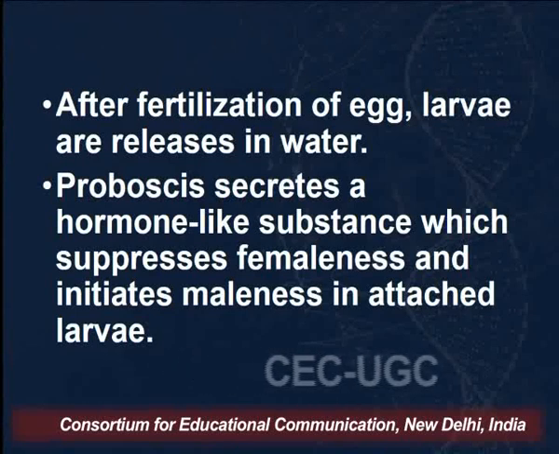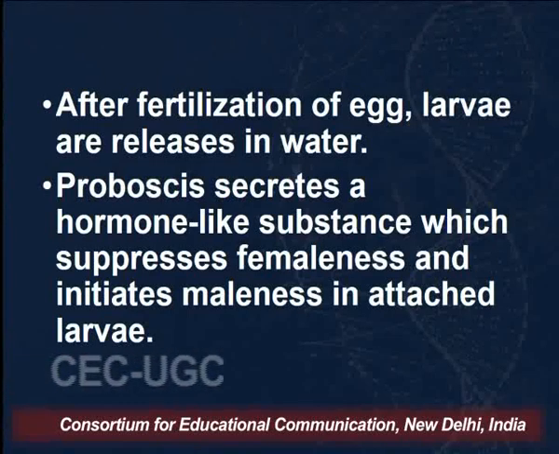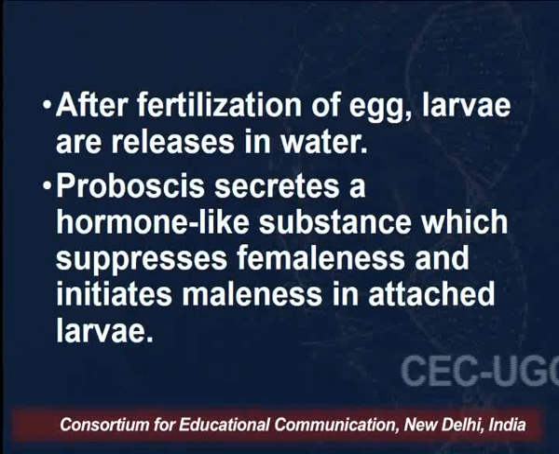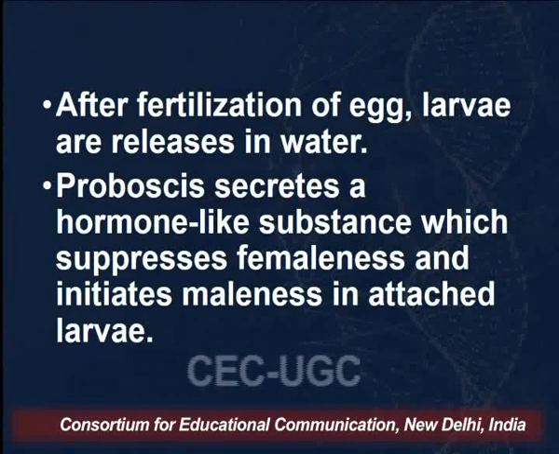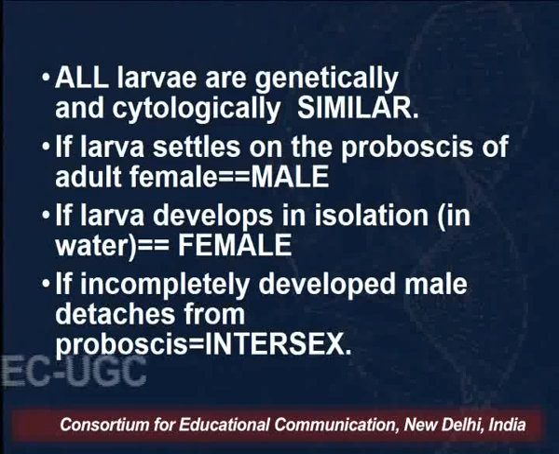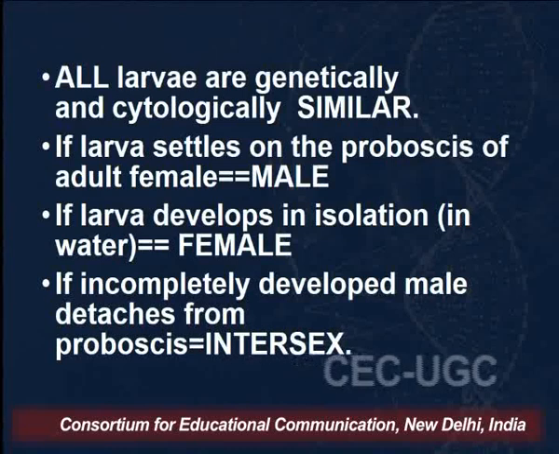Actually what happens is, after fertilization of the egg, the larvae are released in water. The proboscis is going to secrete a hormone-like substance, and this substance is going to suppress femaleness, and once the femaleness is suppressed, then the maleness is initiated. So it depends. All the larvae are genetically and cytologically similar. If the larva falls down in isolation, it becomes a female in water.